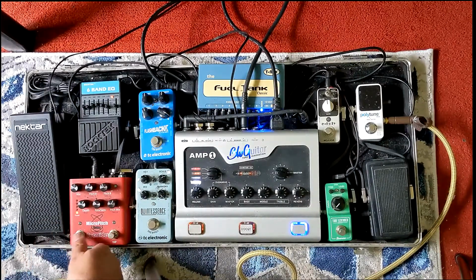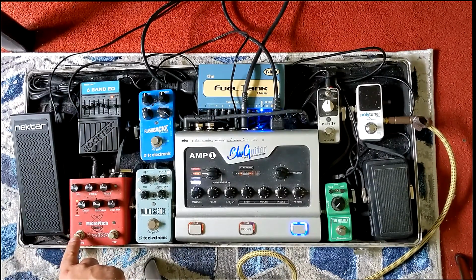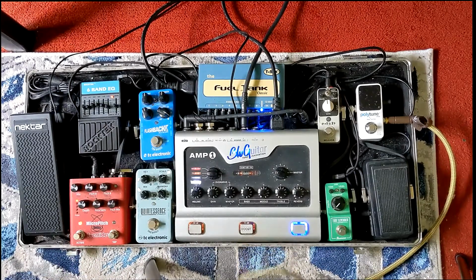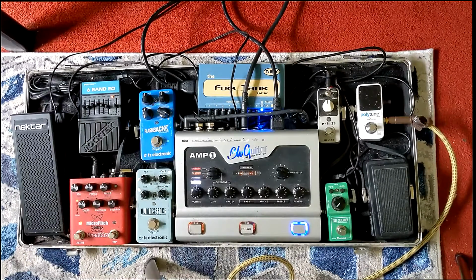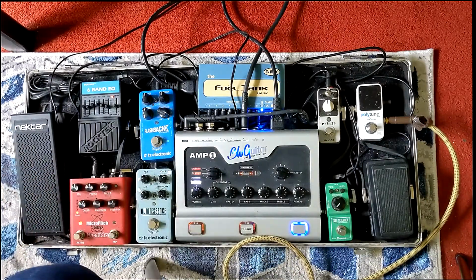So let's say I've gone to the first one. This setting. Alright, so when you just press the button, it's basically a halfway house. So on this side, this side. Which is a very deep chorus, which I use with the flashback.